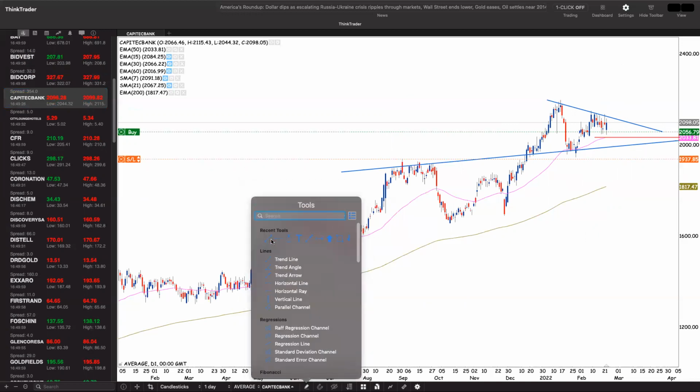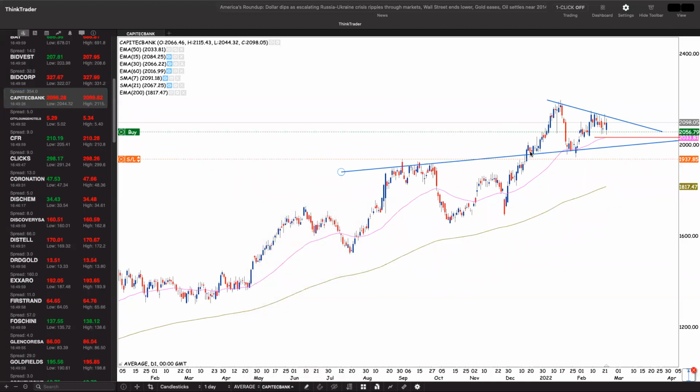So you take the width of the triangle from its broadest point, which gives us about 11%, and then you project it upwards from the breakout point. Because of my style, if I wasn't in the position, I was just going to take the trade on the symmetrical triangle breakout. But I'm going to wait for that overhead resistance to break to then raise my stop loss and add to the position, because I know above that point we're starting to run.